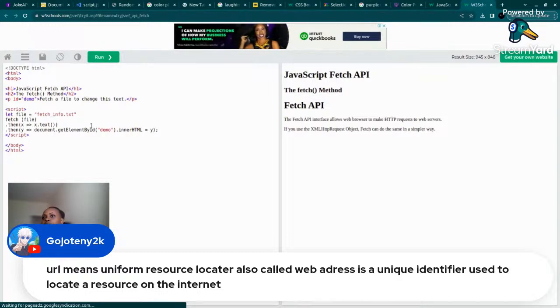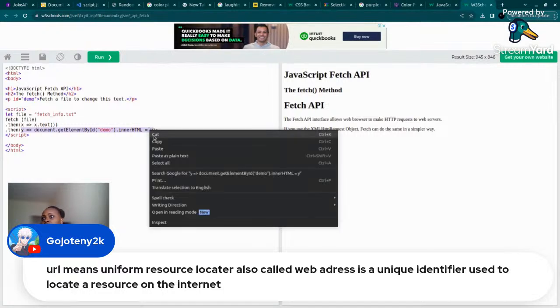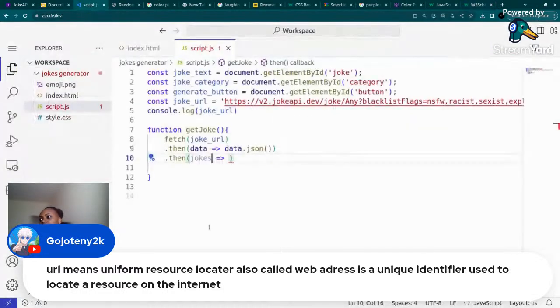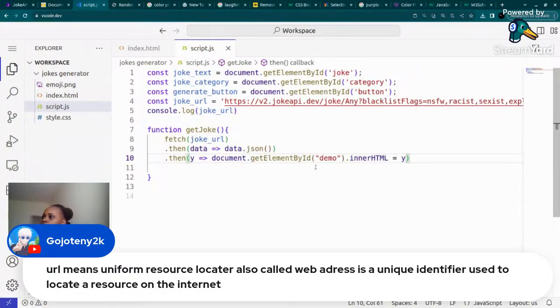Okay. Let me try and just steal this approach of theirs, because for some reason my console.log is giving me headache. So we say y is equals to get element by id. So this is where they are showing.